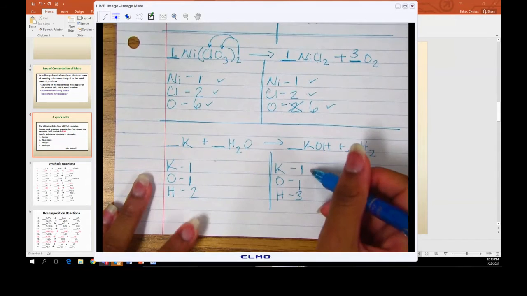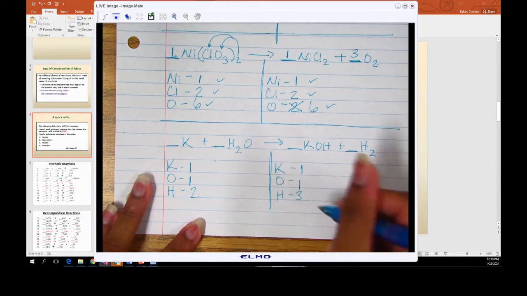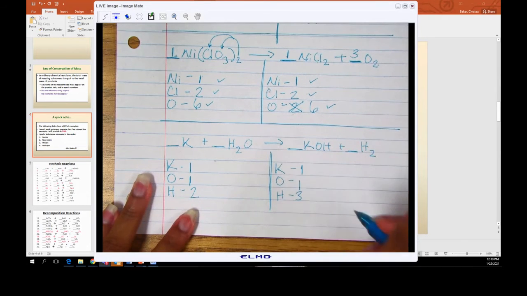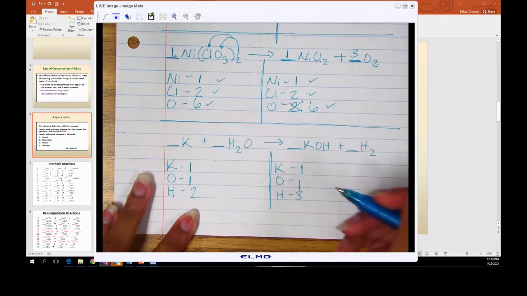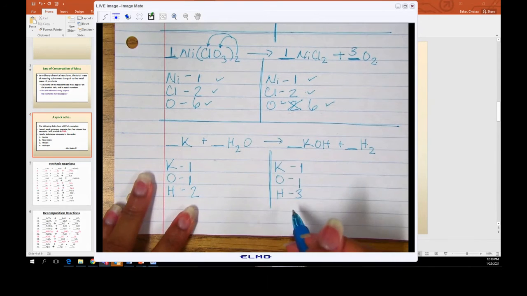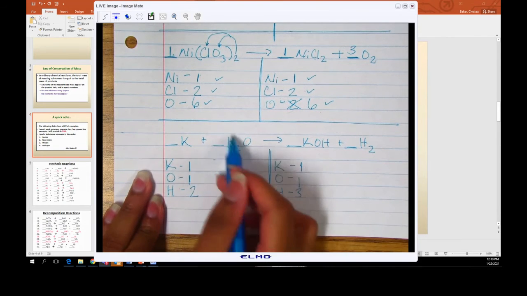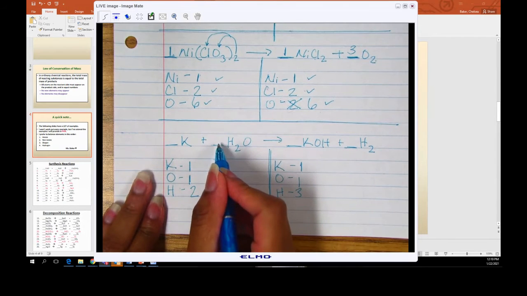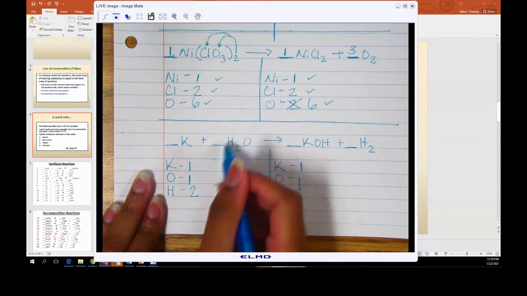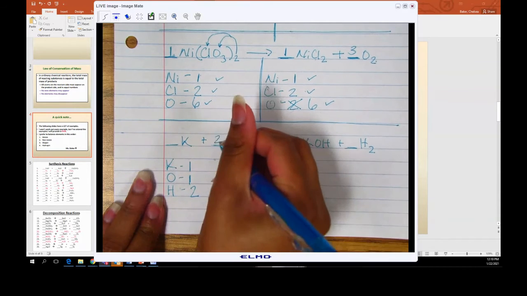So my potassiums are balanced, my oxygens are balanced, right? My metal, no nonmetals, and then there's oxygen. So I'm going to start with hydrogen, right? That's what I'm going to prioritize first. And if they change the other counts of my metals and my oxygen, then I'll go and reprioritize those. But for hydrogen, let's start there. The only thing I can change about hydrogen on this side is I can add a coefficient in front. But there's no coefficient that I could put here, no whole number at least, to make the count of hydrogens on this side 3. It's just not possible. So instead, I'm just going to put a coefficient of 2.